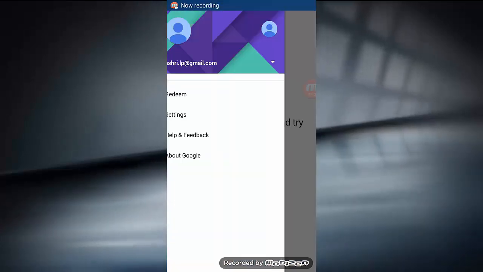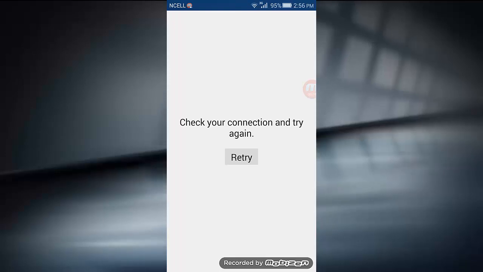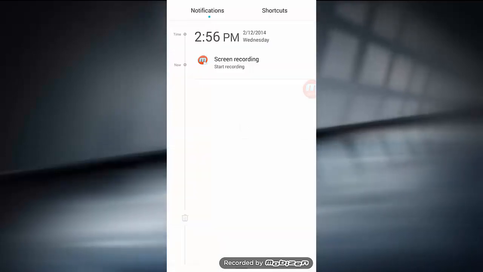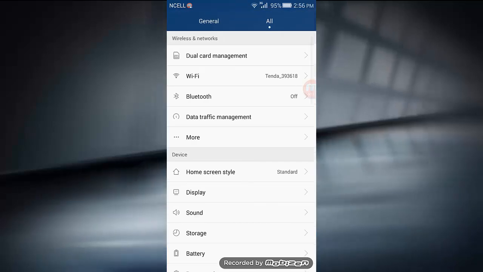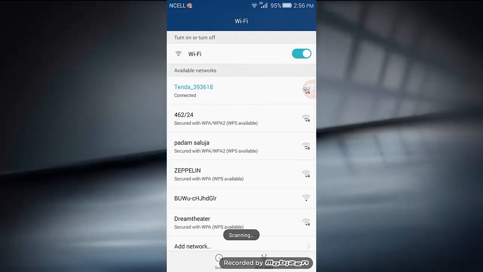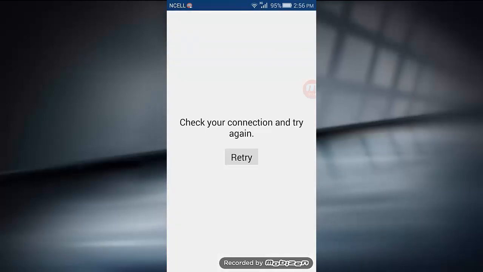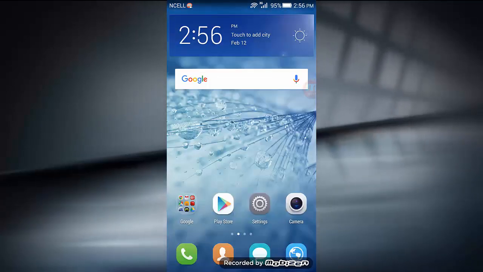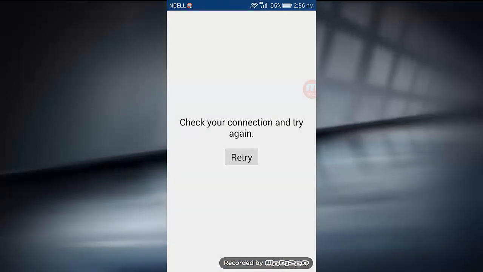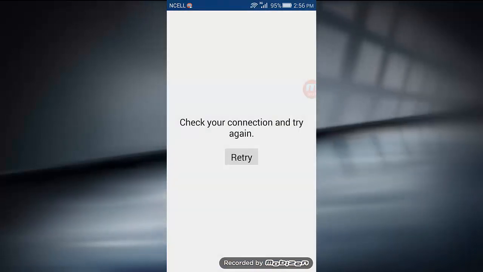I am Asok. In this tutorial I'll be showing you how to fix the no connection error in Play Store. The no connection error occurs even if you have a working internet connection on your Android phone. You will be able to access the internet from other apps and also the browser, but the Play Store still shows this error. Okay guys, you do not need to worry about it. I will show you how to fix this error.